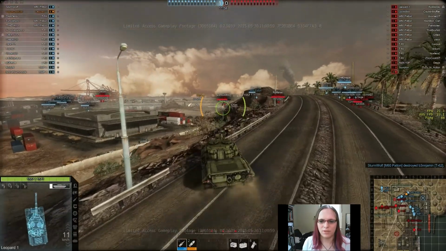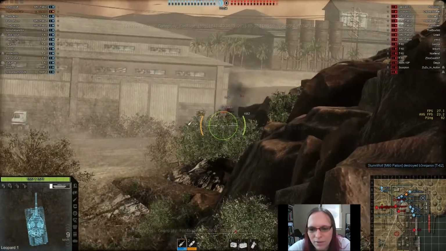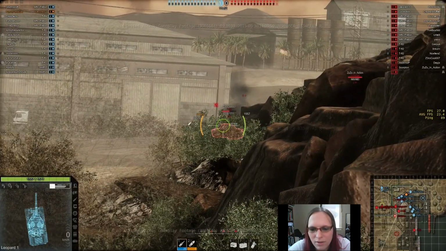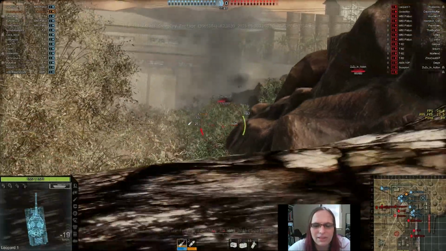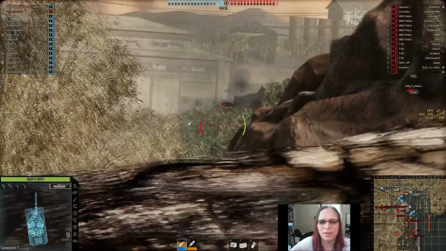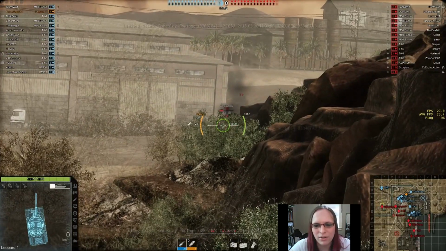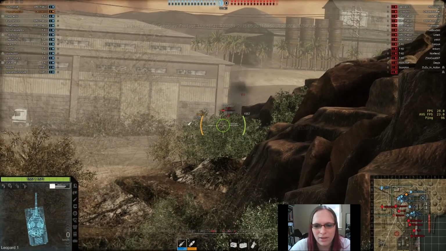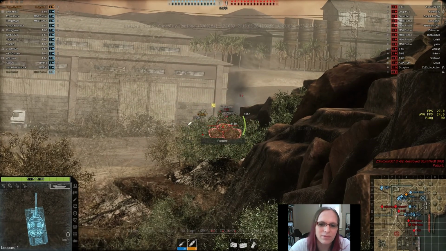I'm looking for a shot on this T-62 down here, and I think I may have found one. Yep, there it is. Not a good shot. Oh, good shot. Oh, nope, hit the rock. Shot's just off enough to hit the rock. I decided to crest on up, ammo up, and look for something to hit, because all I can really see is the turret. I fired anyway. Bounce. Load AP.